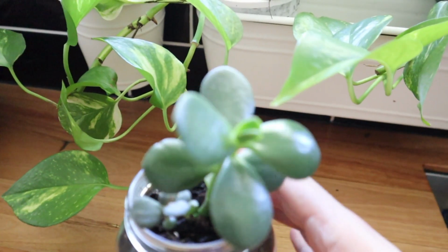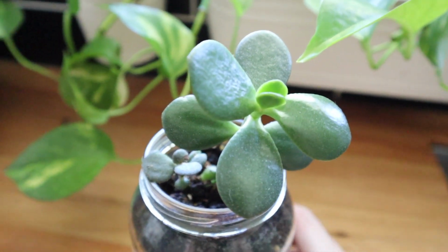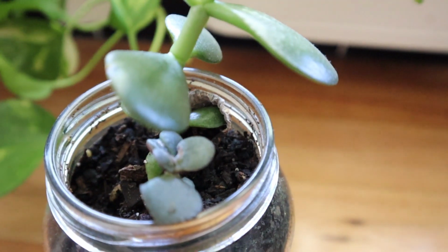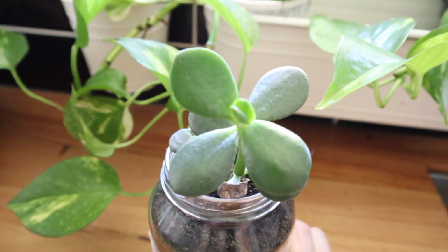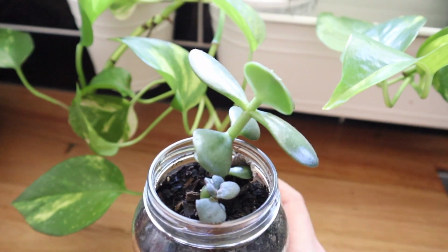Then I've got this little succulent that I actually propagated from a cutting I got from a friend's house. It's doing so well. It's even started to shoot off a little pup here, like a little baby. So really happy with how this is going. Again, I don't really know what this is called. I'm really bad with succulents, guys. I need to do some more research on my succulents because I don't know what any of them are called.